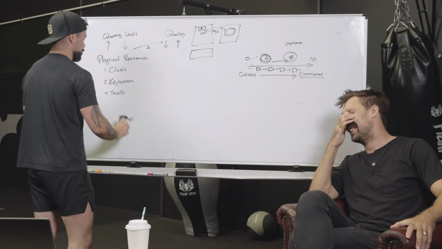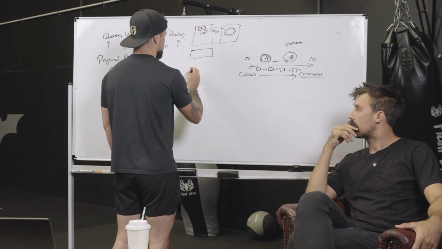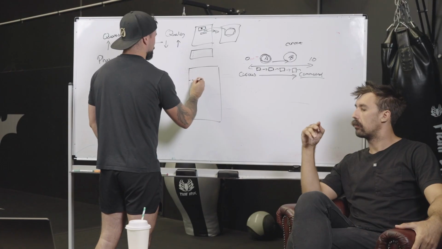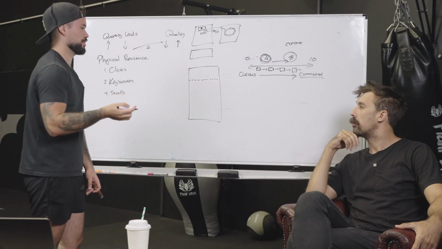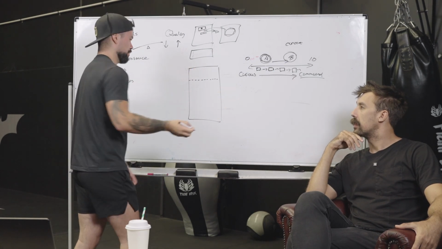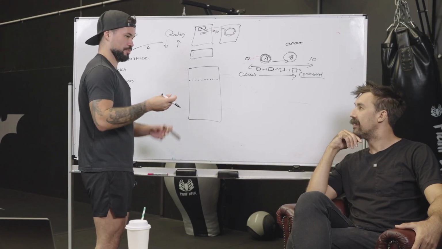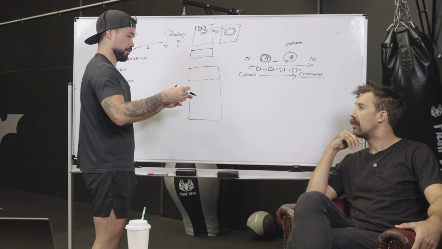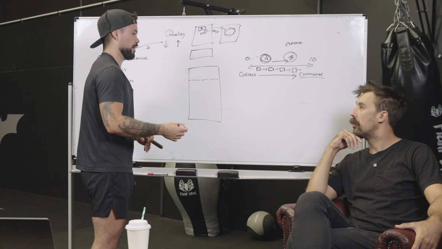Then we've got scrolls as well, right? So scrolls is simply how far down the page do I need to scroll? So if this is the landing page, we have a thing called the fold. Now, most people know what this is, but the fold is when you open the page, what's the first thing that loads? And the first section that loads is what's referred to as above the fold. If anyone's wondering about the origin, I know you're not, it comes from newspapers. When they would fold newspapers and hang them over newspaper racks, the section above the fold had to grab people's attention. So they put the big headline there, right?